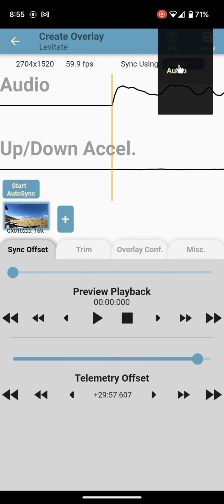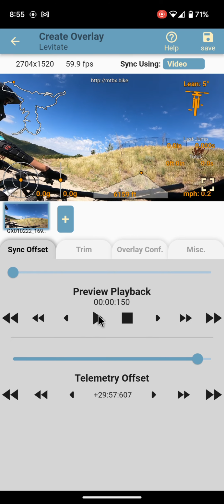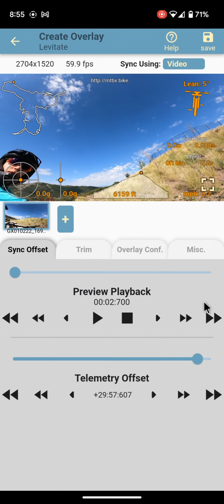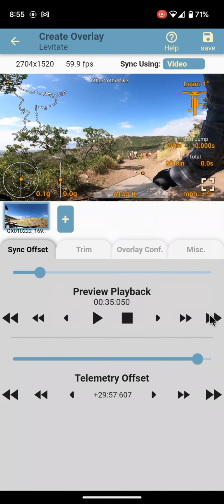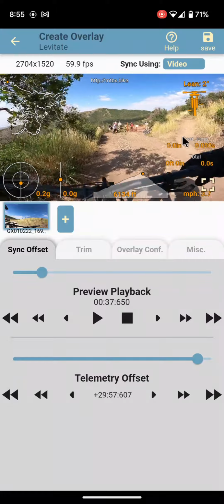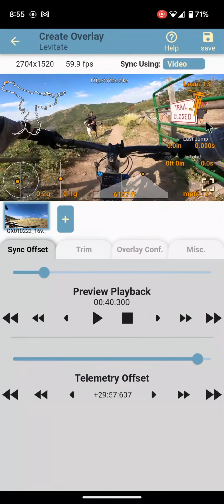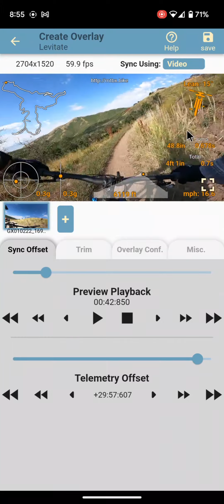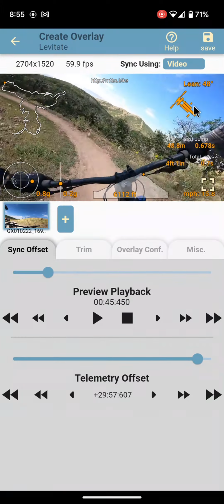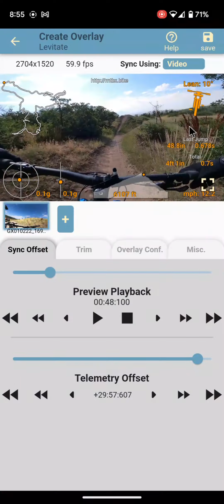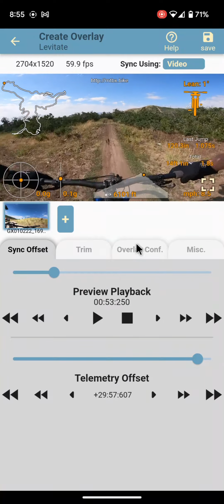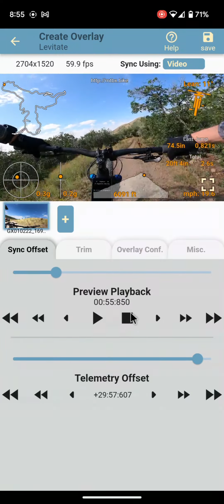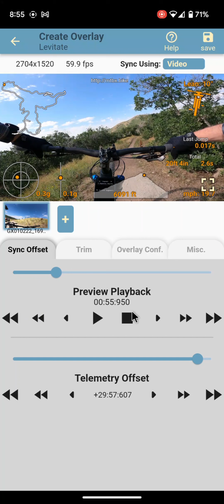Basically click one button, and then when I go back to my video and I start the playback, you should see here that, let me get to the first jump where we drop in. You'll see if you watch up here where the jump animation appears, you should see at this first drop, it's already perfectly aligned. So my turns are perfectly aligned, and here comes my second jump right here, and you can see everything's perfectly aligned with the telemetry data in the video. And I really didn't have to do anything. I just clicked one button and said OK, and everything's perfectly aligned.